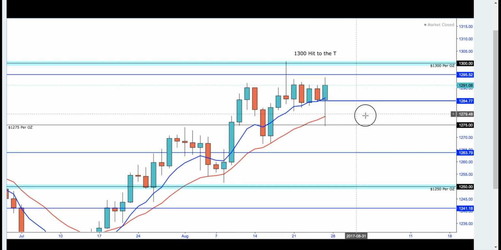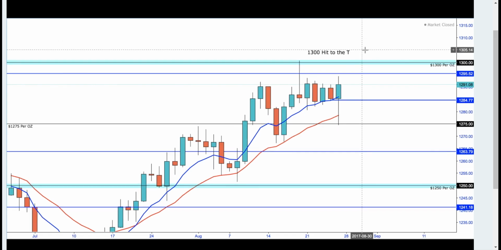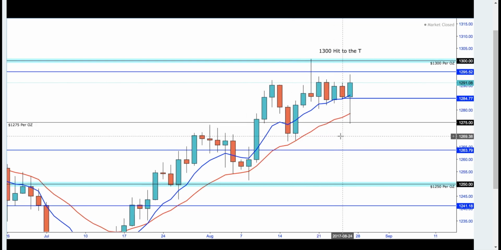Going into the daily time frame, we spiked straight through both moving averages and support. As you can see, this has also engulfed 1, 2, nearly 3, nearly 4 days of price action. This can tell us that we are potentially looking for a huge spike out of 1300 and beyond. With that being said, over here we have a beautiful bullish engulfing right into the middle of the region of the moving averages as well. That's a great setup in particular.